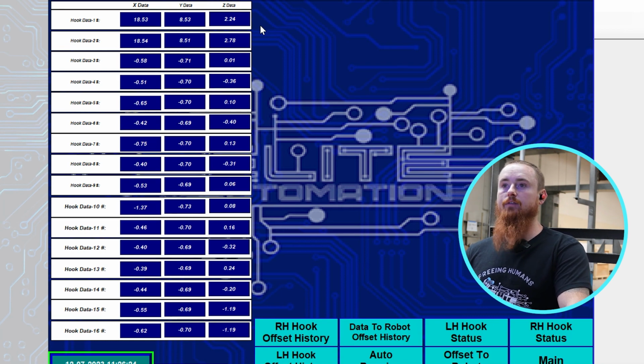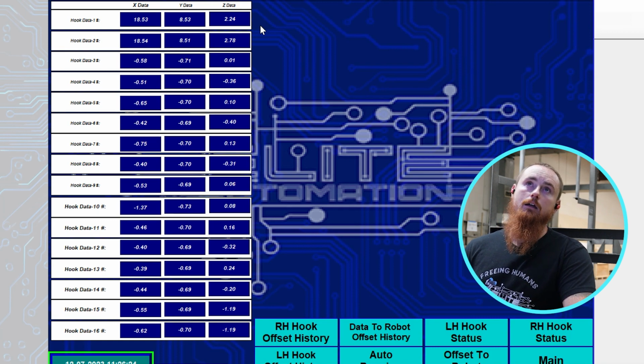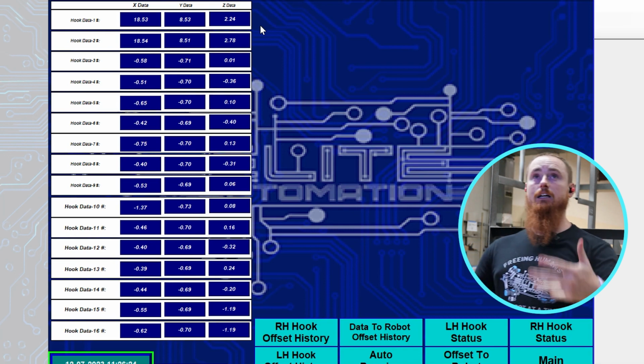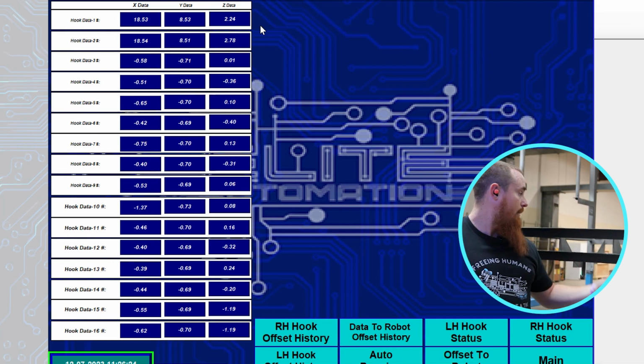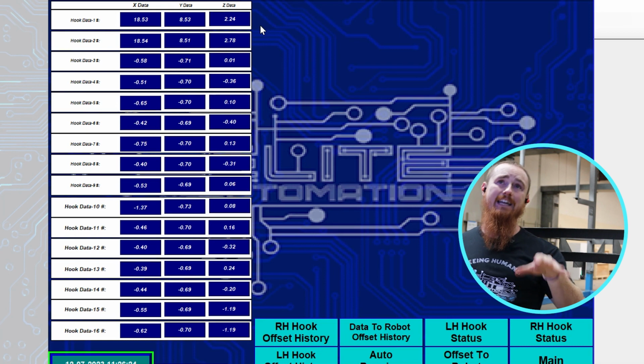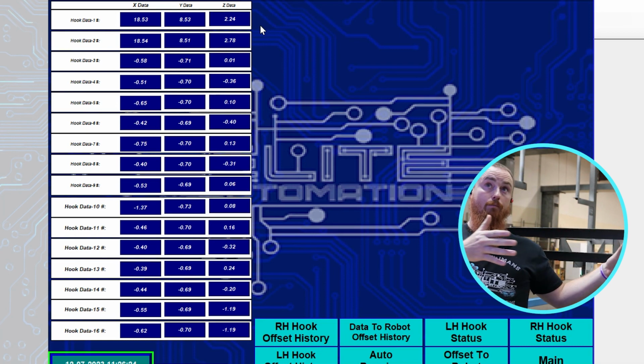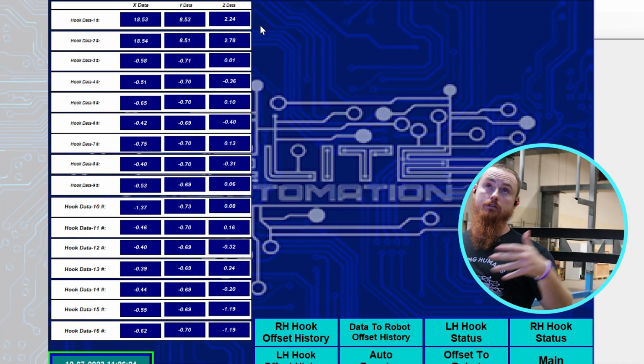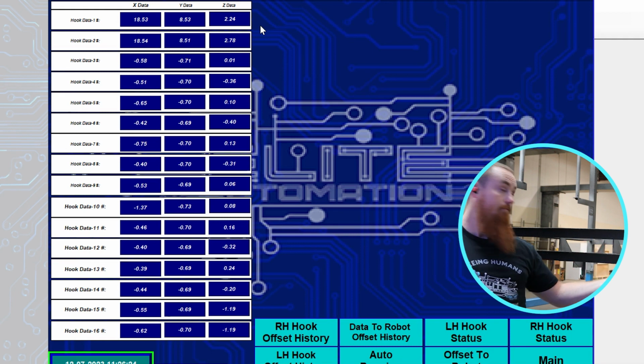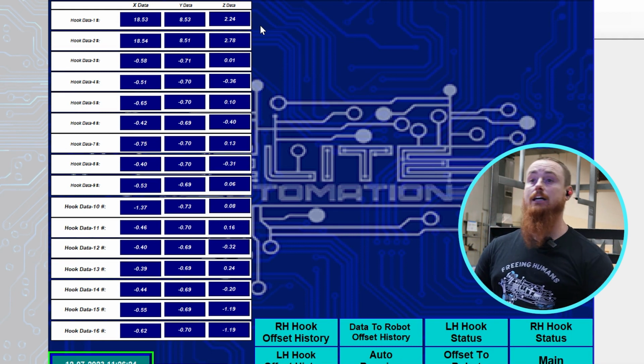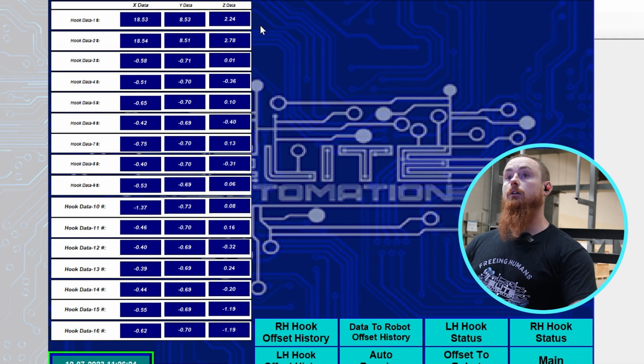And then we can go look at the left hand hook, and you can see the data come in off that. So we went from a -0.15 to a 15. So the data grew quite a bit. Now, if we find this is passable, acceptable data and that the robot can actually still place to that, then we can modify our tolerances to be this amount, so that way we can actually place to these hooks.